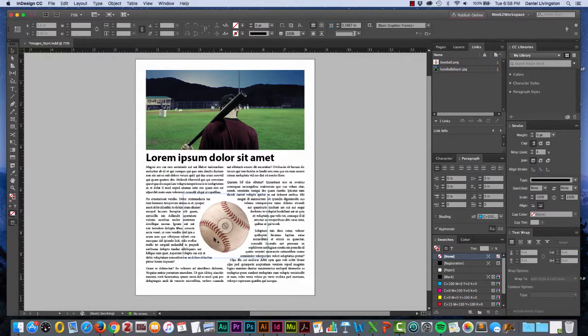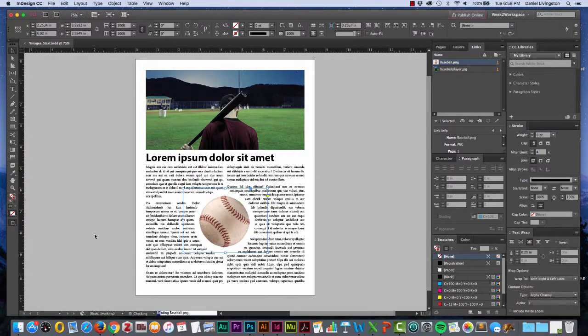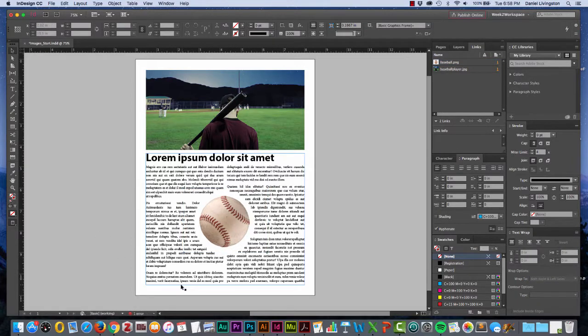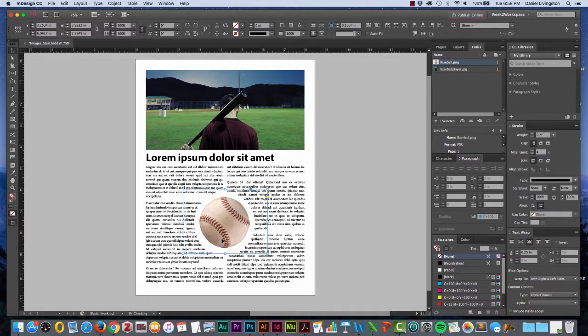Now, I might bring the baseball up a little bit just so it's centered within that text. But you also want to look at the way that things are flowing. And now see, I've got a little overset text because I moved that. So I'm going to use my arrow keys a little bit just to fine tune it. That looks great. That's exactly how I want it to be. That's how yours should look to turn in.